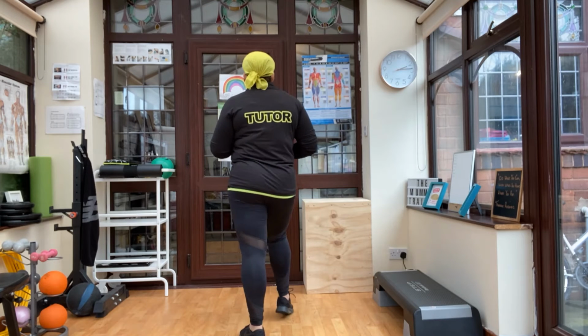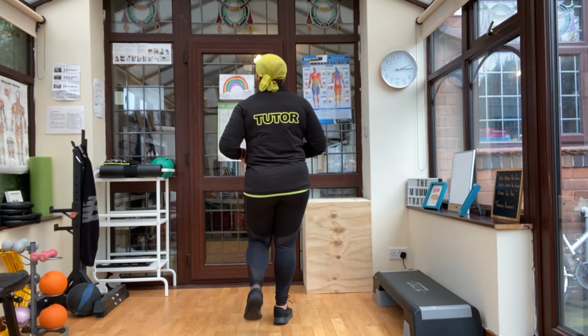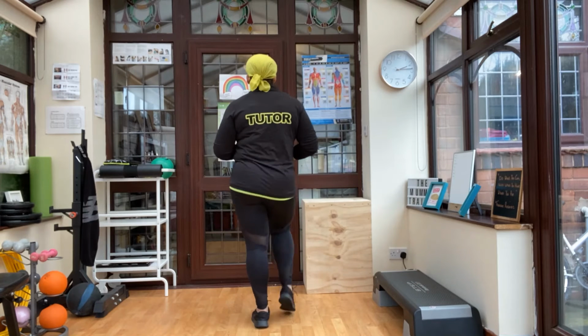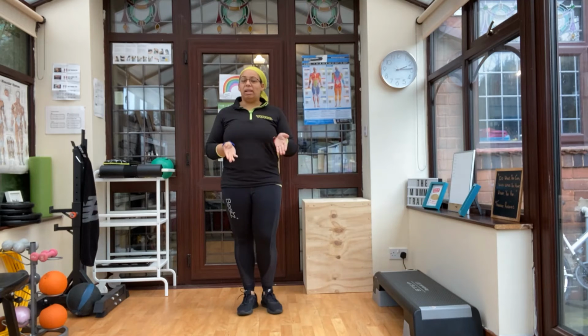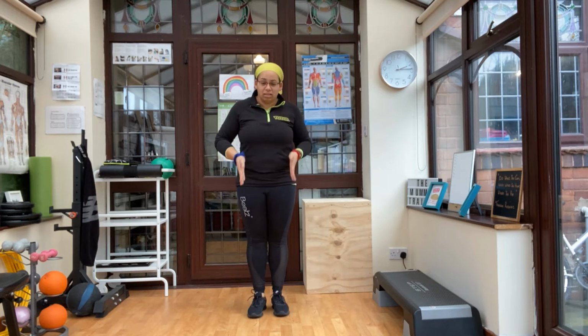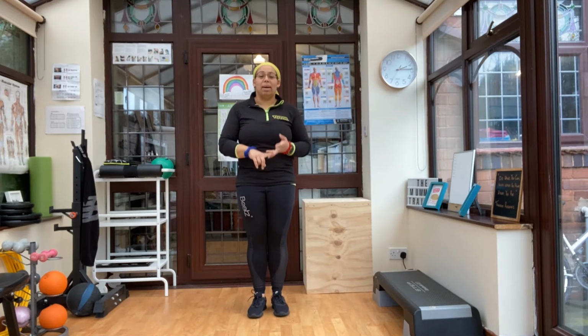So red side back in the middle, blue side back in the middle, red side back in the middle, blue side back in the middle. So that might be a little bit easier if you struggle a little bit with that step because you can't see clearly from the front. Okay? So we've done 3 steps now. So we've done our marching on the spot step, we've done our side step, and we've done our back step.